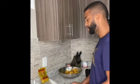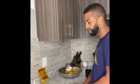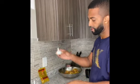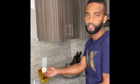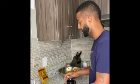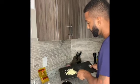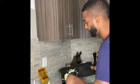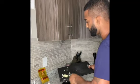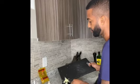So now for day two, what you're gonna need to do is cut up some garlic nice and finely like this. I would say you use about half of this amount. Cut it up in fine pieces. You could use a little bit more if you like garlic. I like garlic. So then what you do is you take this garlic and put it in a cup, like so. Obviously it's not all going into the cup, so you don't use those pieces that fall out of the cup.